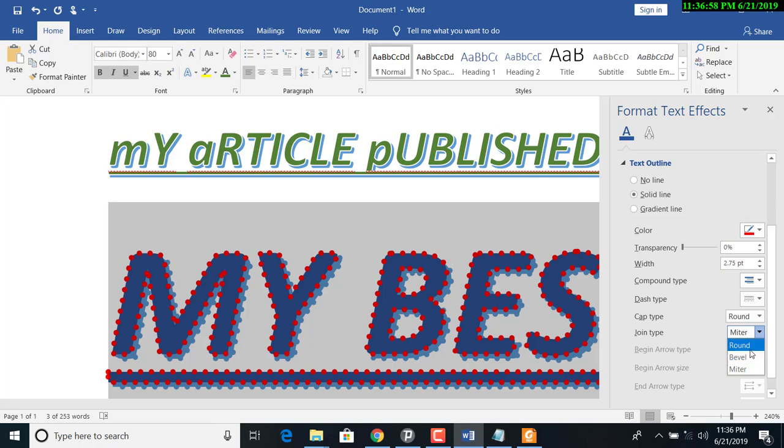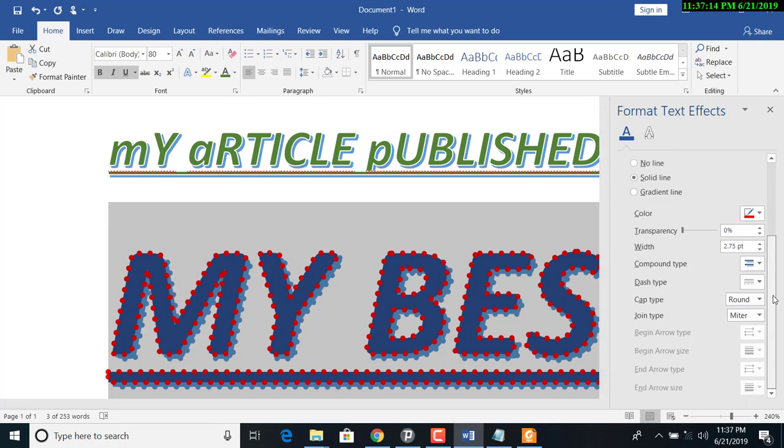The join type: when these borders are joining with each other, what should be the joining point? It says round. If it is joining, look, it's making this border round, and you can easily understand. The second one is bevel. Though the changes are very small, in some cases they may make a difference. Otherwise, most of the time, without zooming, you cannot even recognize the difference. Similarly, these options are off. It means that they do not work with text. Instead, they work with arrows, which we will discuss later when we go to the objects section.